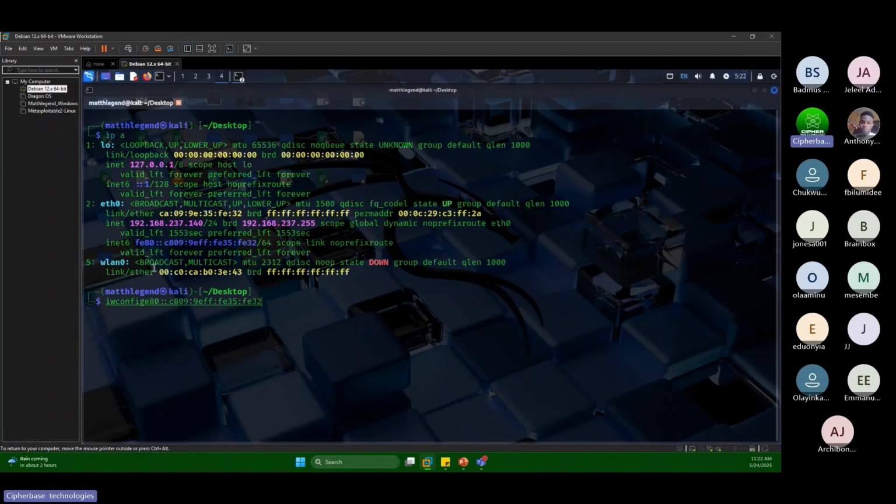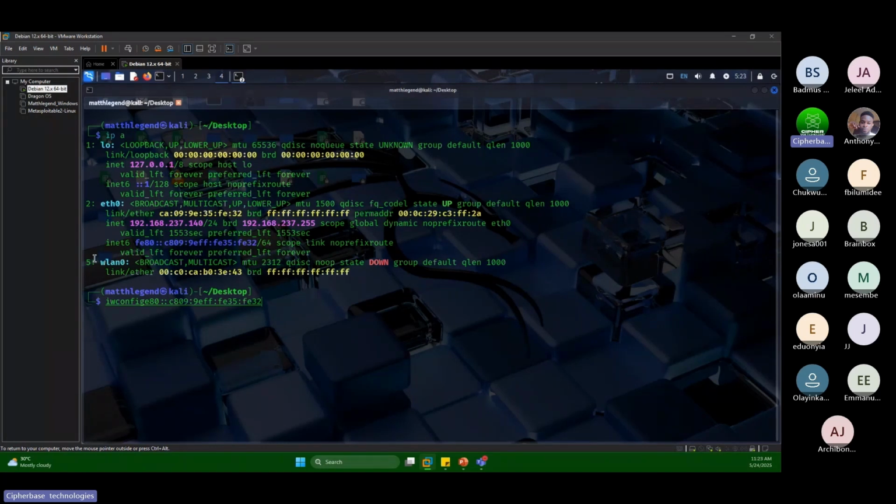I'm going to show you the external network adapter. This external network adapter is very important, especially when you are doing network sniffing and when you want to break in and change your network mode. We have different network modes. We have managed mode, which is the default mode. We have monitor mode, we have master mode, and we have some other modes. Those three modes I mentioned are the most important network modes that we have.